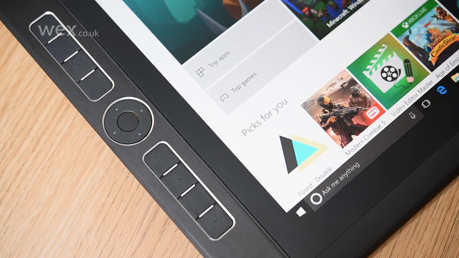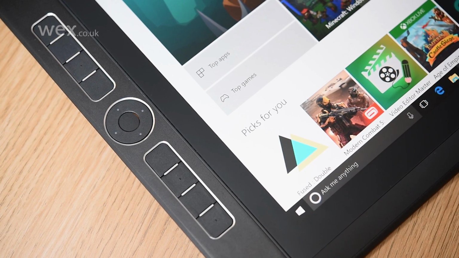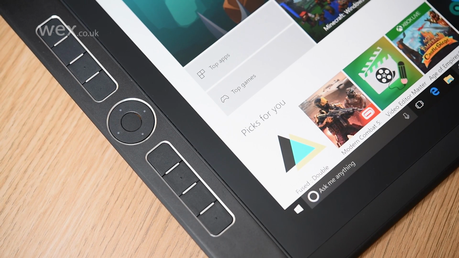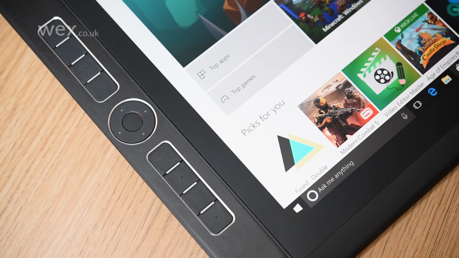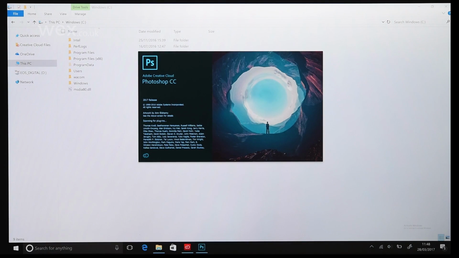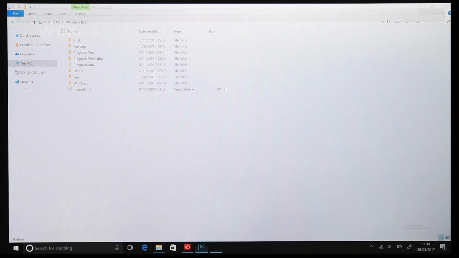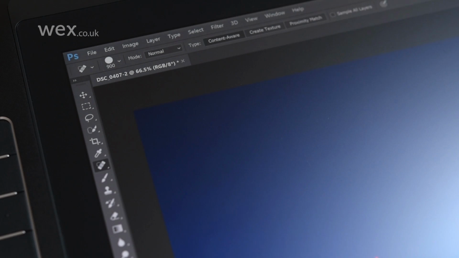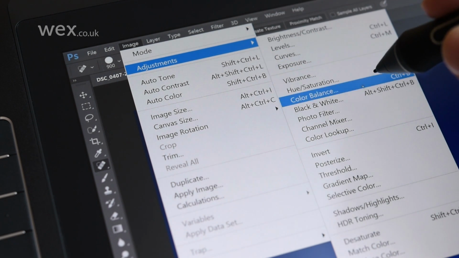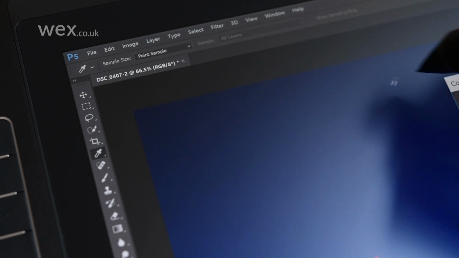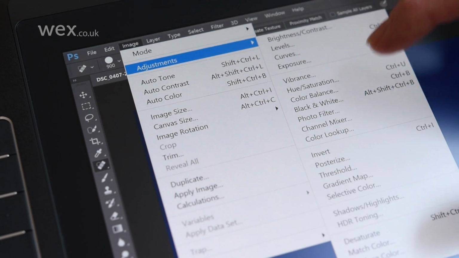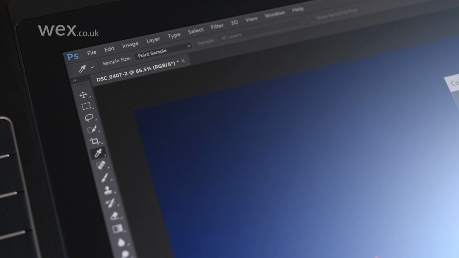While you can use apps downloaded from the store for editing images, the MobileStudio Pro is powerful enough to work with full versions of image editing programs, such as Adobe Photoshop. Once installed, this loads up quickly and allows you to get on with editing your creations. The fine nib lets you pick out what you want with precision and hover over the menus until you get to your chosen option. You can, of course, select these options with your finger should you prefer to do so, although for some of the smaller options, the pen is easier.